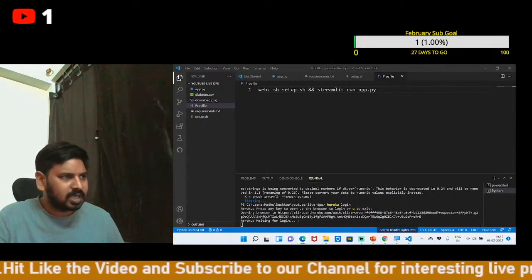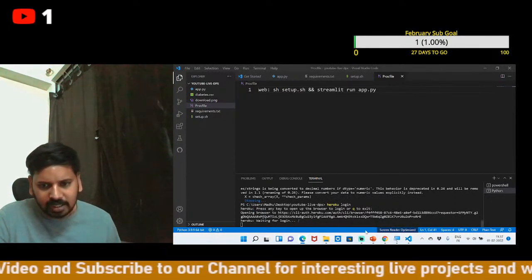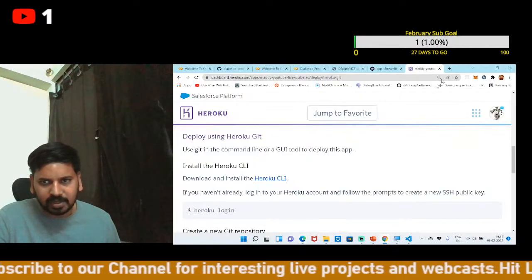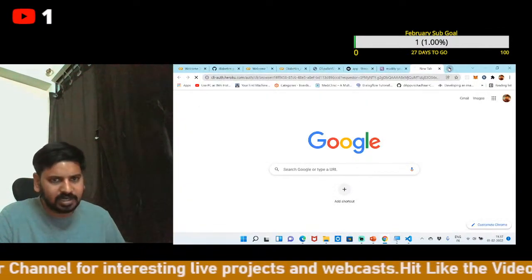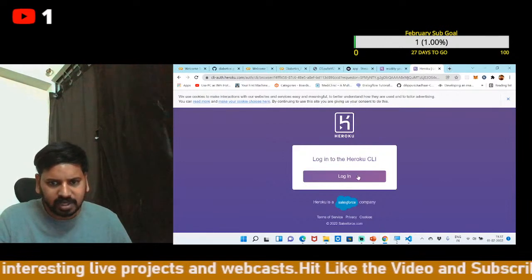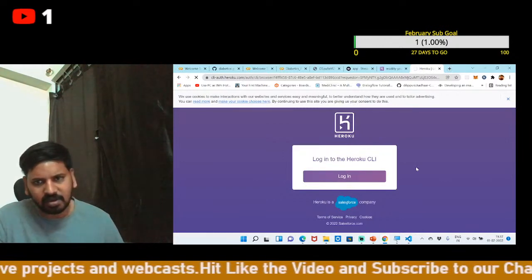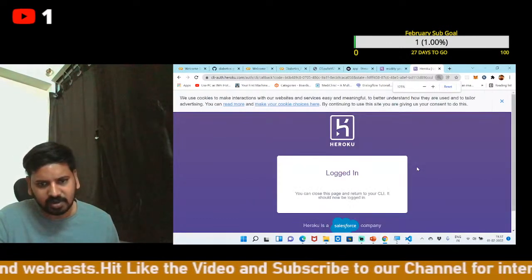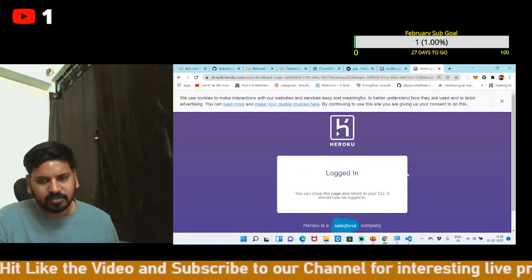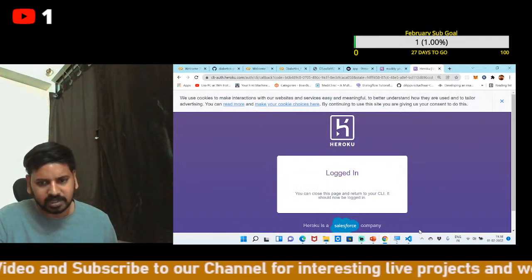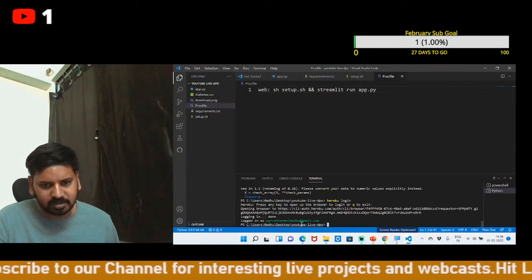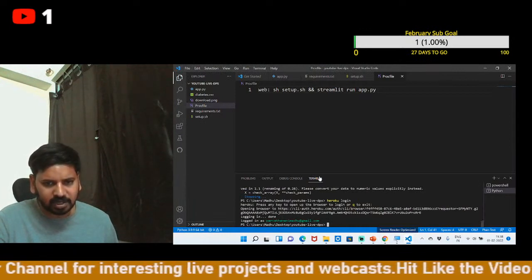Immediately it will open the browser and ask you to log in. Since it is already logged in, there is no need to log in again. You have to click on login, and when you click, it immediately says that you are logged in. This is a small security authentication, so no need to worry about it.